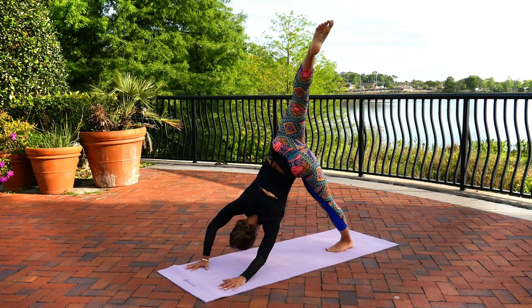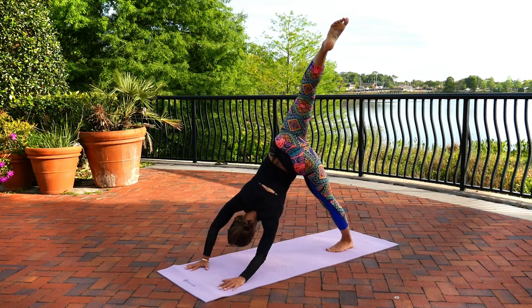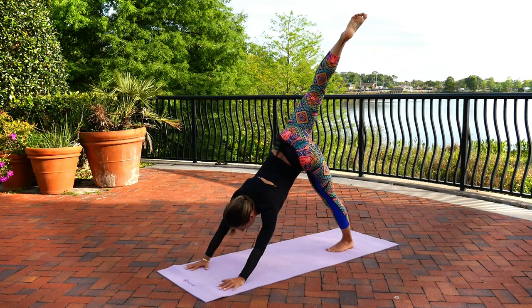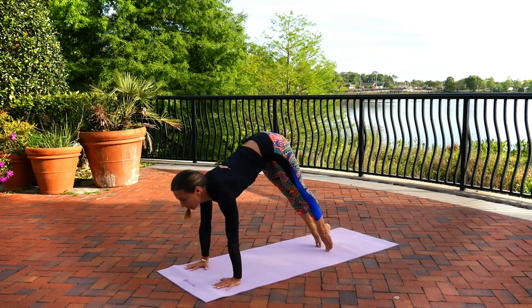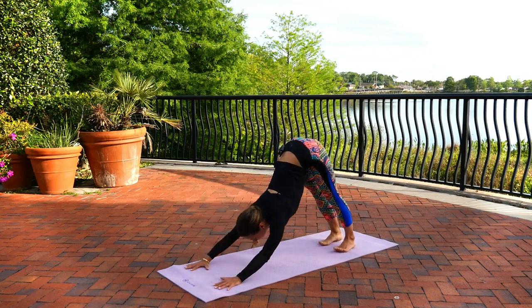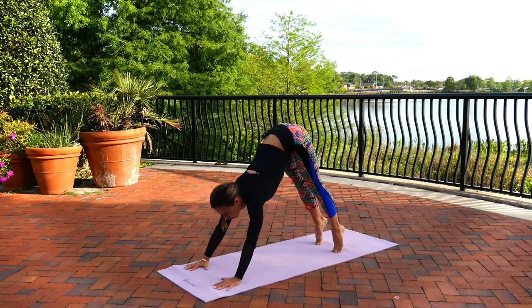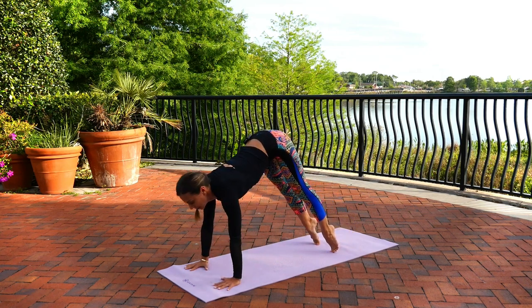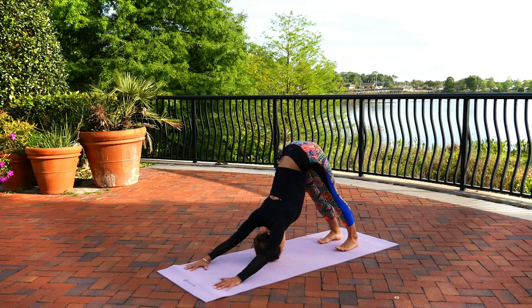Just a few more, guys. Keep on breathing, keep on opening those shoulders. Take it all the way back. Look halfway through, roll on your toes. Exhalation back to the downward facing dog one more time. Look forward, roll up on your toes. Take it back, exhalation, towards the down dog, one more time.